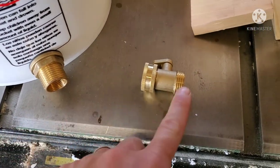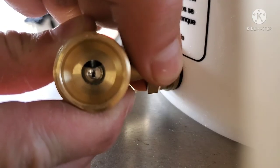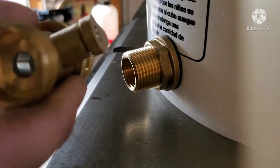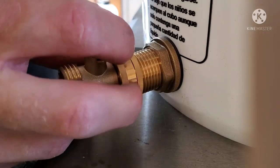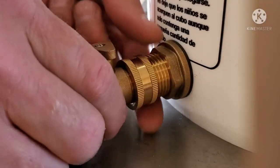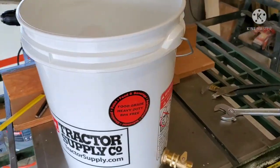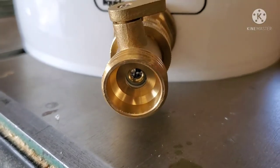Now we're going to take our quarter turn ball gate or ball valve, and in case you've never seen the inside of one, there's the ball with a hole in it. When you turn the handle, it closes it off or opens it. So I'm putting it on the bucket, that way if we need to disconnect the hose or anything, it's easier for us, plus it's up where you're going to be filling. So to me, it seems a little bit easier than keeping it on the other end.